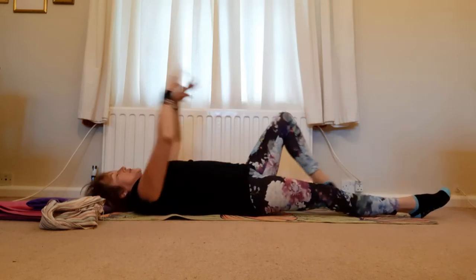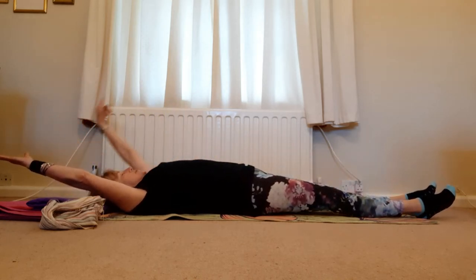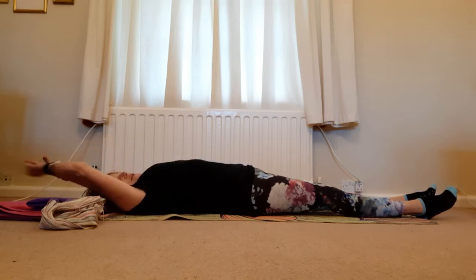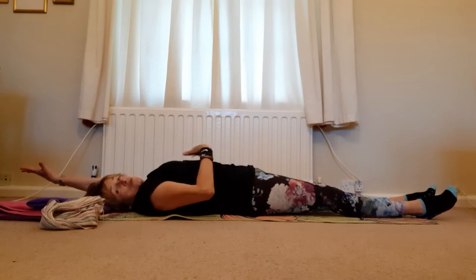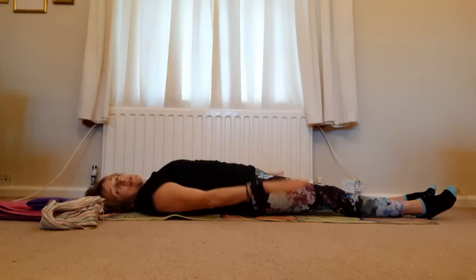Let's take a full body stretch. Focus on stretching those lower abdominals. So really stretch your legs away from your hips and let your arms feel like they're lengthening back behind you. So your rib cage feels like it wants to follow your arms, and this part of your body really stretches out. And then bring the arms back down to your sides.